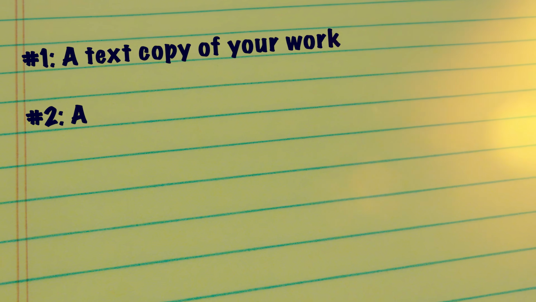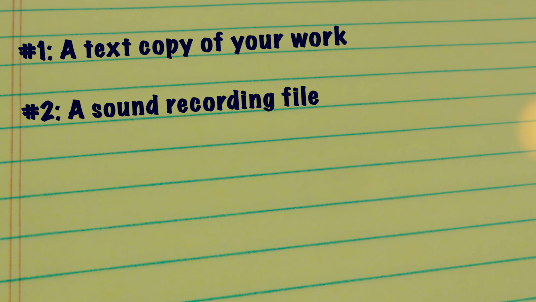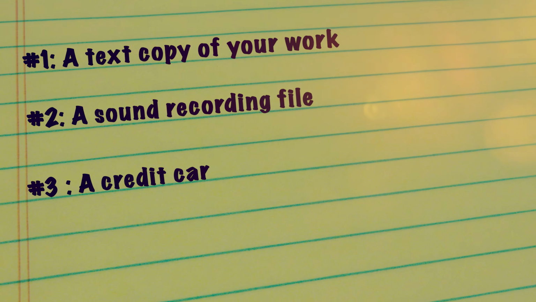Okay, so how do you electronically register your musical work in the U.S. Copyright Office? There'll be three things that we need to collect before we get started. The first is a text copy of your work. The lyrics to your song, the notes, the text, whatever textual material you would like to register. This can be in a variety of formats. I prefer to store and upload my documents in PDF. Likewise, you'll need to have a sound recording file, either an MP3 or an MP4 of the performance of your music. Now, the third thing that you're going to need for registration will be a credit card to pay for the registration fee.